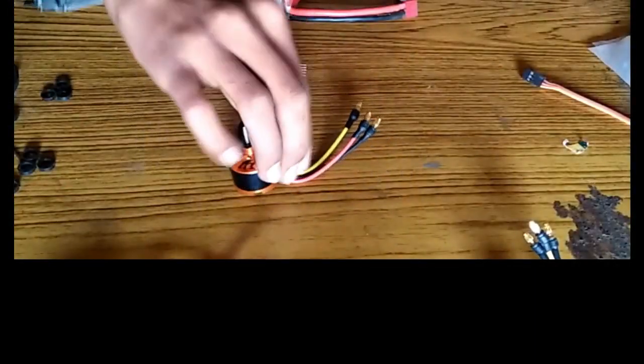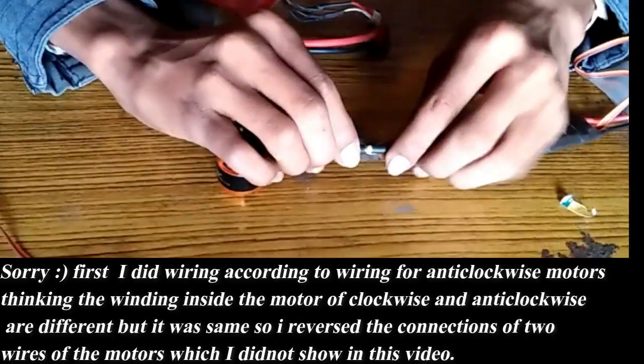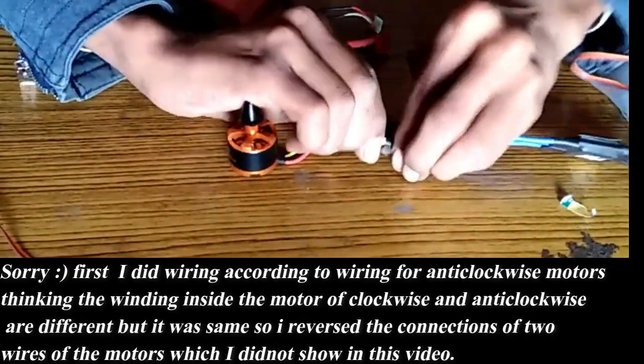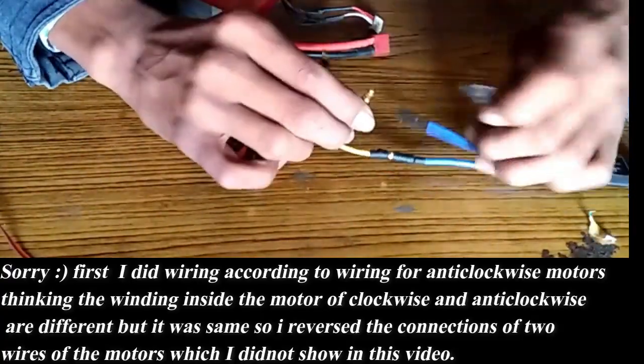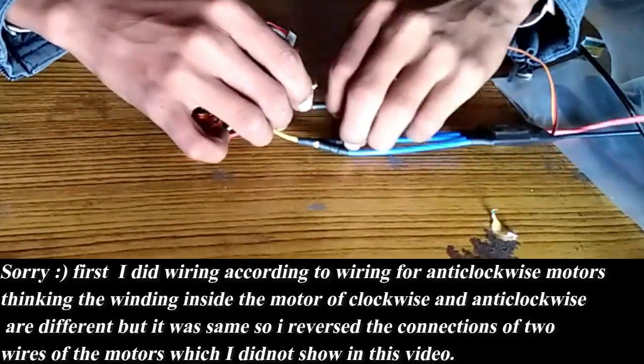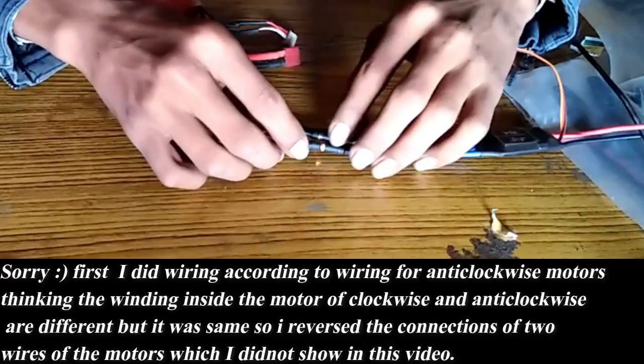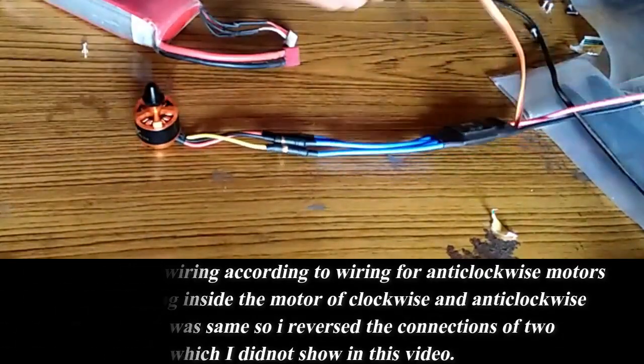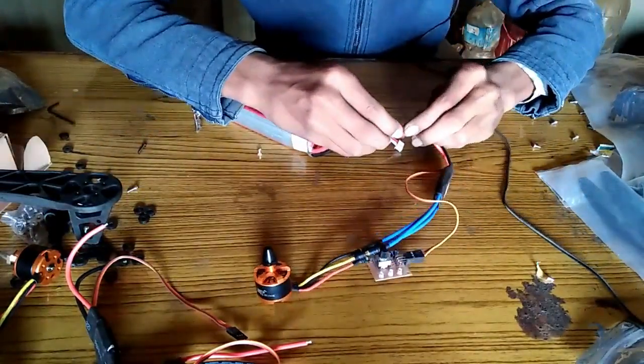For the third motor which is clockwise motor, the wiring is a bit different. The first wire of the ESC goes to the third of the motor and the third wire of the ESC goes to the first wire of the motor. The middle one of the ESC connects to the middle one of the motor. The only difference is that if you connect the wires like previously, this motor will also rotate in the anti-clockwise. If you find your motor is rotating in the anti-clockwise, then just swap the last two wires and interchange them, then the direction will be okay.